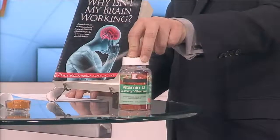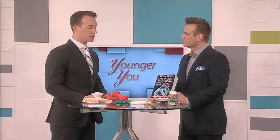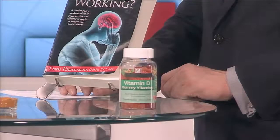Another really simple test to do, that can be more of an expensive test, but another simple test to do is you can check your white blood cell count. Oh. If you start seeing that creep below 5, then you're going to be more likely to have immune dysfunction and problems there. A lot of people just eat these like normal lollies because they think of it as a lolly. Can you overdo it? You know, there's certain times that you can, and unfortunately, that's probably not your best source of vitamin D.